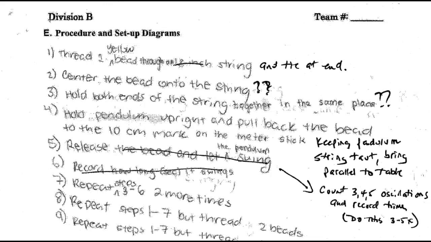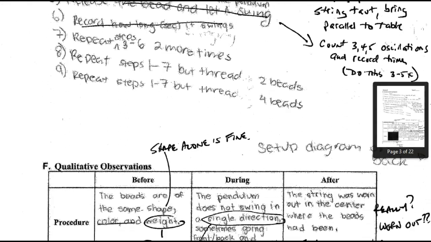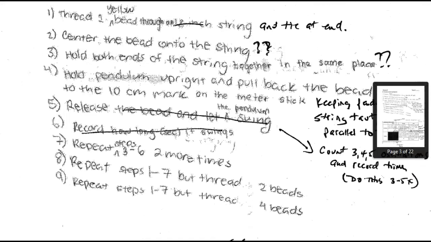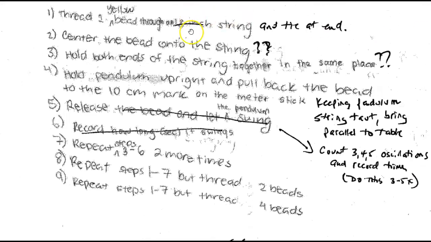You want to have as few steps as possible, but you want to make sure you do explain what you're doing. Let me see if I wrote anything at the bottom of here. No, okay. So the tie the bead, the swing, release, record. We don't really have record. Okay, so when you get to the end of this, you're going to hold both ends, hold the string back. They made the pendulum.